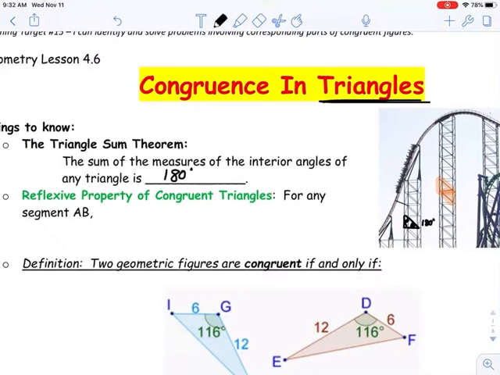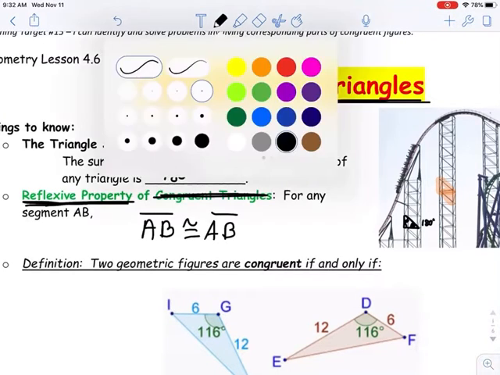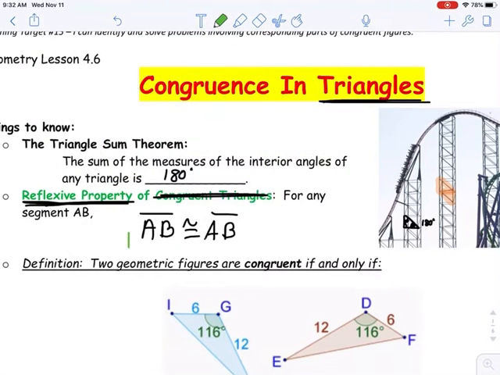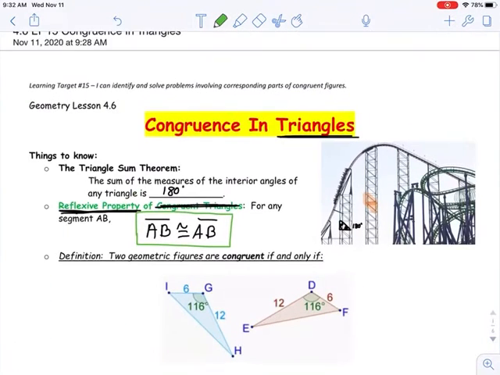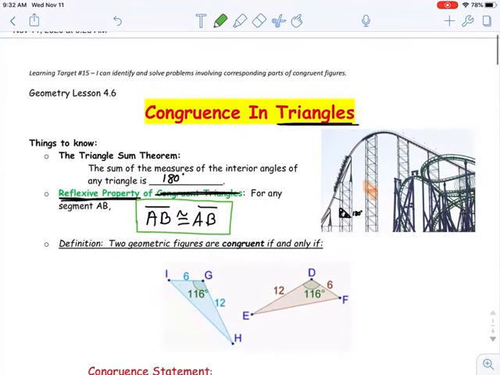Powerful. And next we got the reflexive property. We don't really need the congruent triangles part, but for any segment, AB is congruent to itself. So remember, in Unit 2 we talked about the reflexive property about 1 billion times. This is not a huge concept, but it's going to be a common concept. We're going to see this again and again in this unit. All right, so triangles add up to 180 degrees, and the reflexive property.